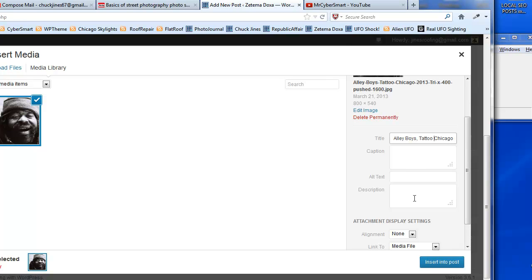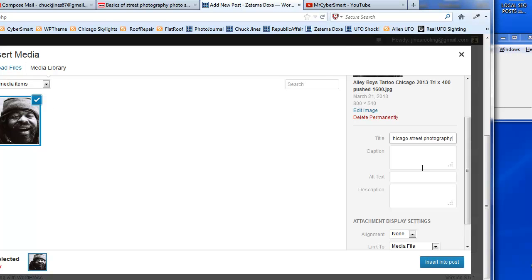We've got three more fields here that we could fill out. If we wanted there to be a caption below the image in our blog post, we could put it right here. A lot of times I don't do that. If I'm wanting to attribute the photo to somebody, I might put their name, photo by, and that'll actually show up underneath the photo here. The title will not show up. You won't see that, but Google sees this. Okay. I'm going to take this out here because that's not actually my title that I want. I want Chicago Street Photography.